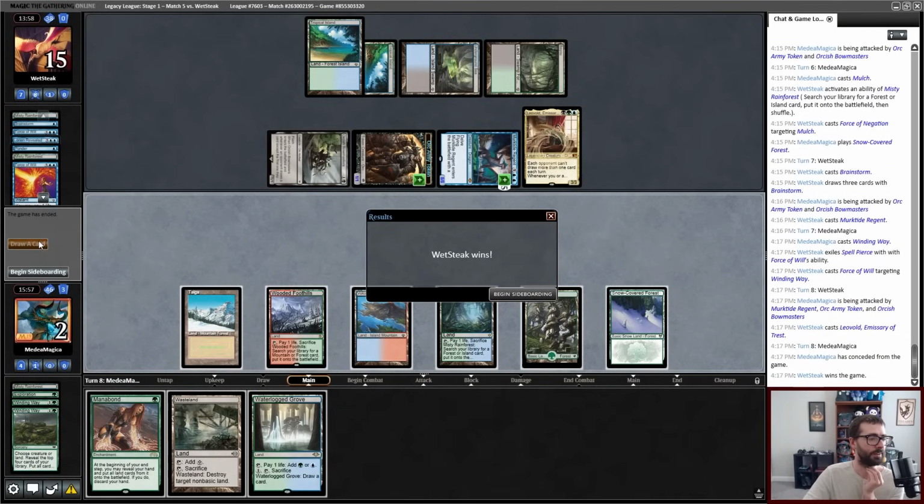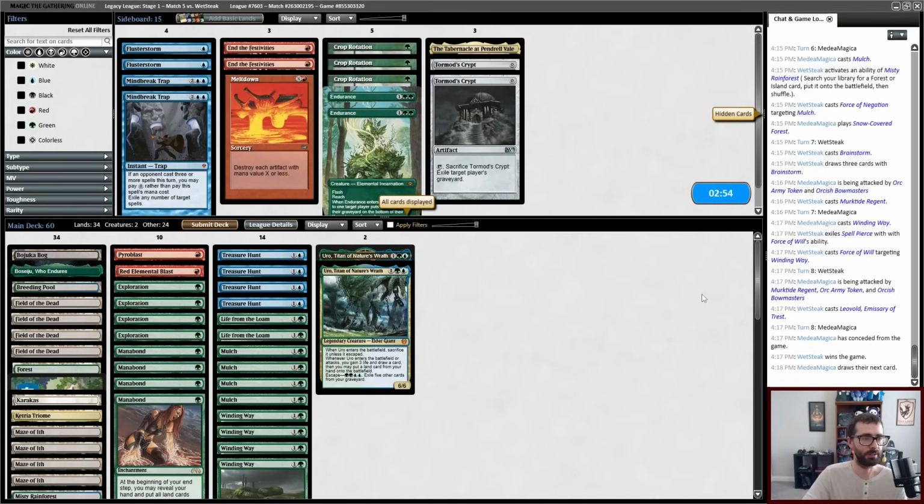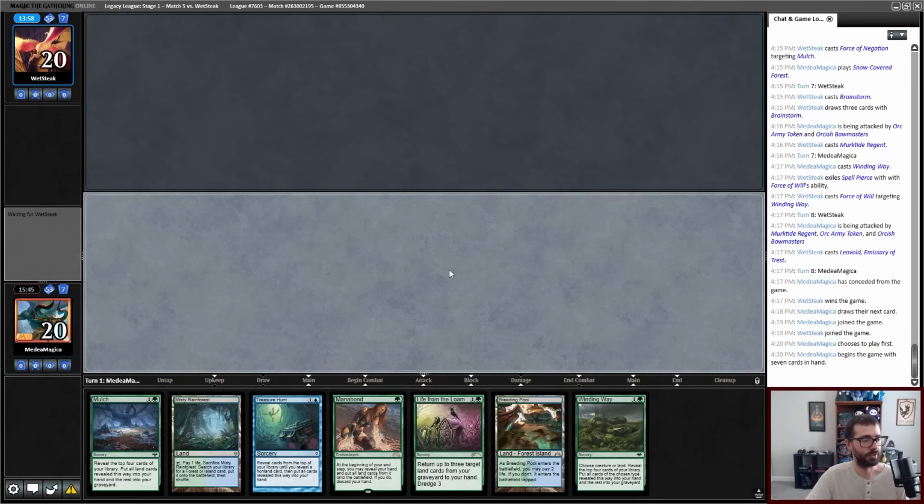Alright, we bottomed out. If not for Leovold, I would have drawn Life from the Loam, which wouldn't have been enough. Yeah, so strategy is don't let opponent draw 3 different copies of Force of Will effects. Okay, I have a Manabond. I have 2 lands to get myself started here.